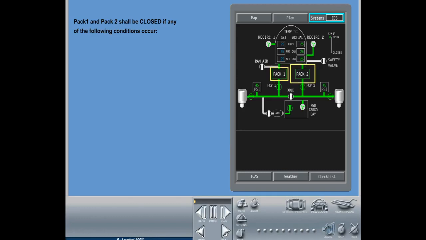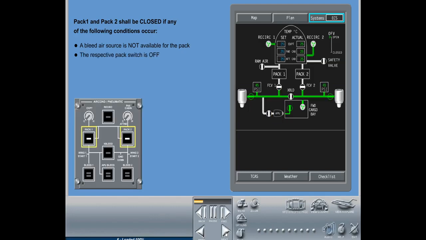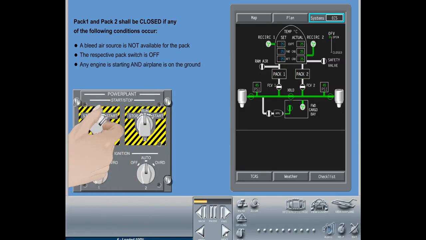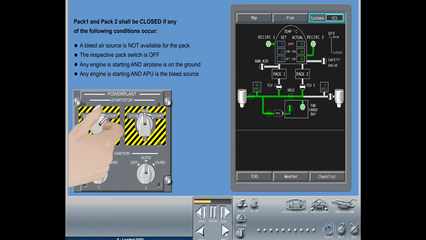Pack 1 and Pack 2 shall be closed if any of the following conditions occur. A bleed air source is not available for the pack. The respective pack switch is off. Any engine is starting and the airplane is on the ground. Any engine is starting and the APU is the bleed source.